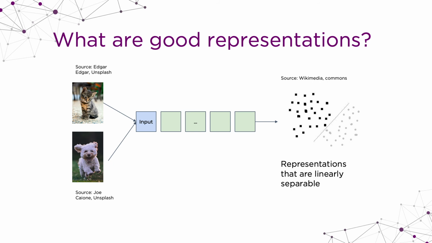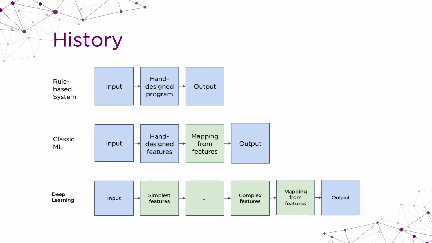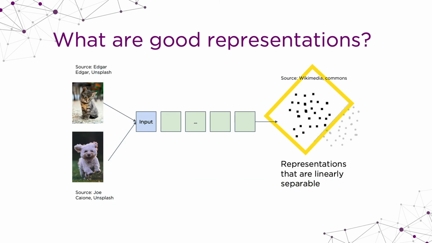If I have this deep learning model, and I have my feature extractor that works at different levels of complexity, here I have the whole image with a lot of information, then I will extract features that become more and more abstract. And here at the end, because I'm still using a very simple classifier, like a linear regression, I want all the images of cats to be on this side, and all the images of dogs on this side, so that only a linear classifier will be able to separate the two.